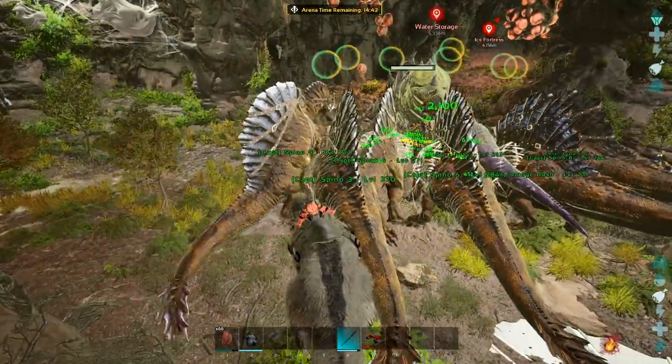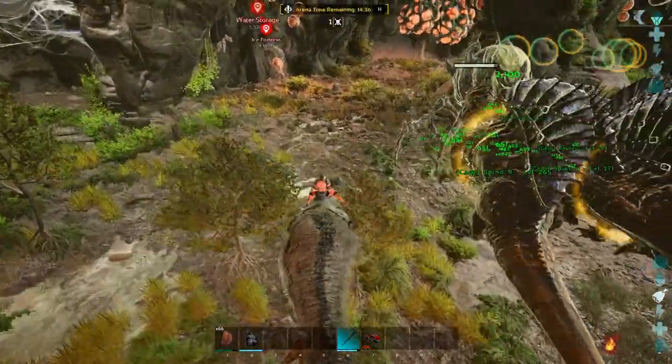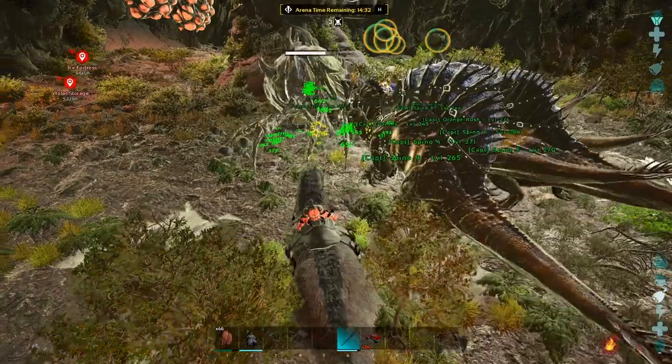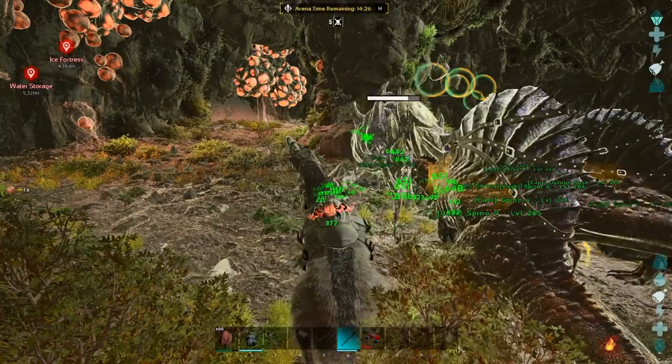2100 damage. Come on, everyone. Do this. Come on, Spinos. How's your shotgun do for damage? Get her. Oh, that's a lot of damage for the shotgun. That's nice. We got this. Oh yeah, we got this easy.